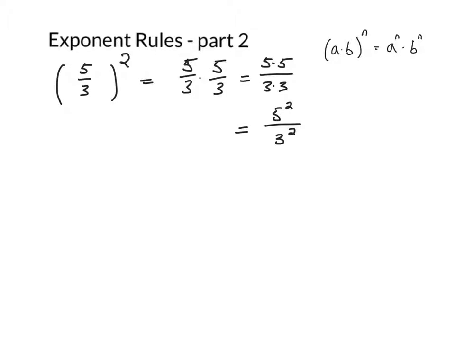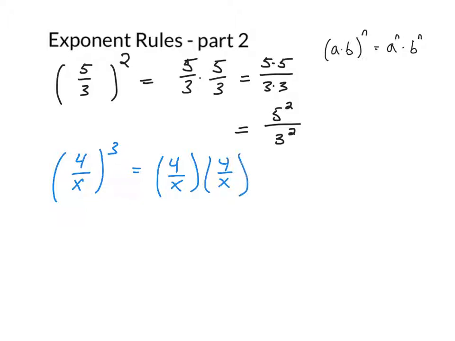So let's go ahead and do one more example. We'll do it in blue again. And so let's do 4 divided by x cubed. Okay, so we'll do a similar example again. All right, so in this case, I don't have a number, I have a variable. So I can't just combine these. I need to leave it as a fraction. So 4 over x cubed means I'm going to multiply this through 3 times. 4 over x times 4 over x times 4 over x.